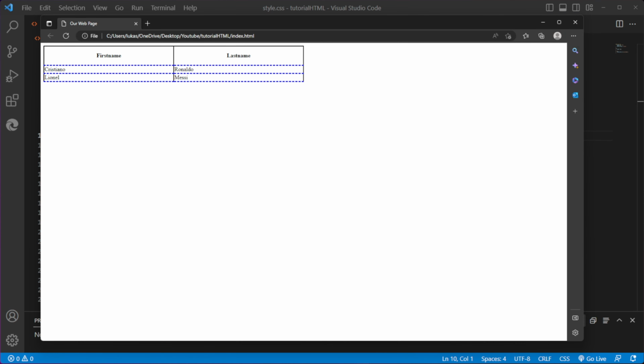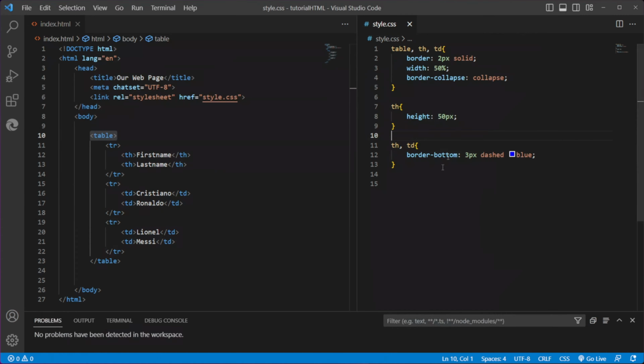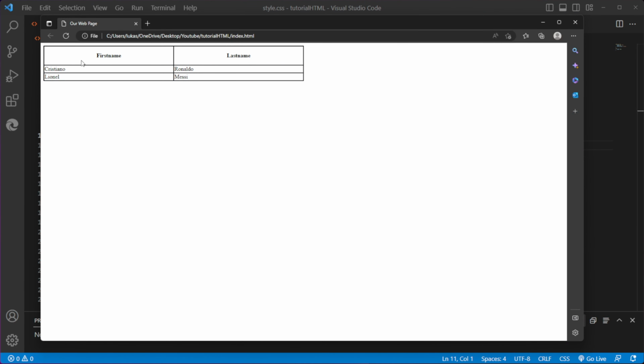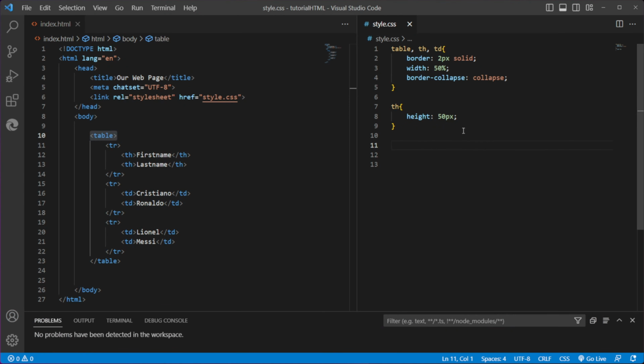The very last thing I guess that we can do is, let's say that we want the header to be a different color. At the moment it looks like this, but let's say we want to change the color at the very top, of the header. We already have a TH here, so we can just change this.